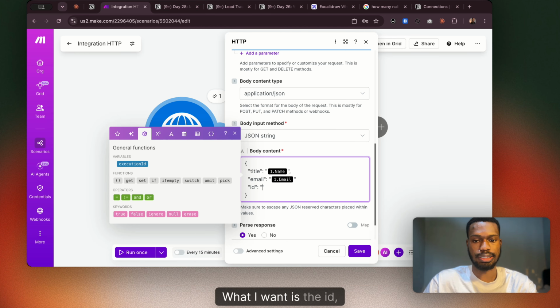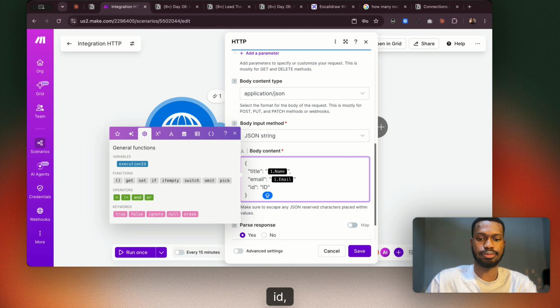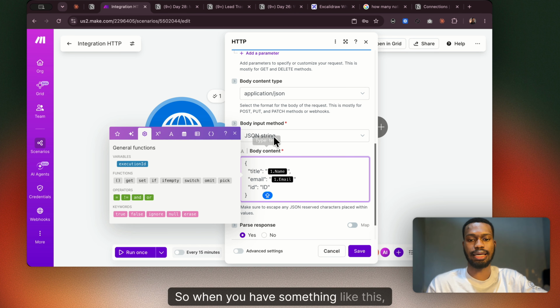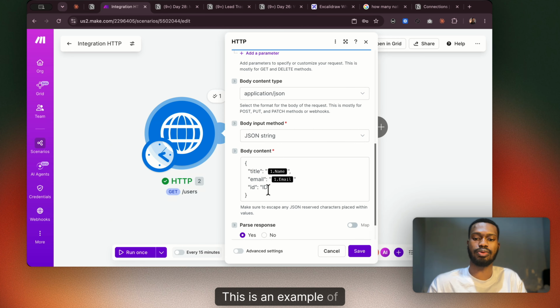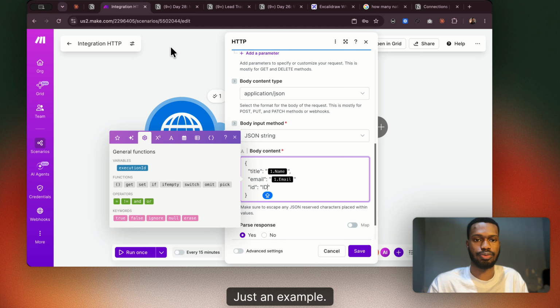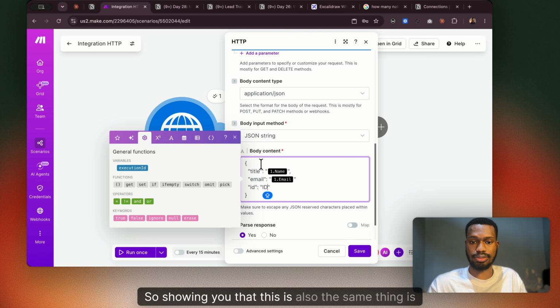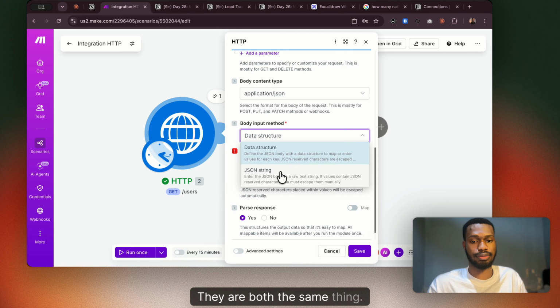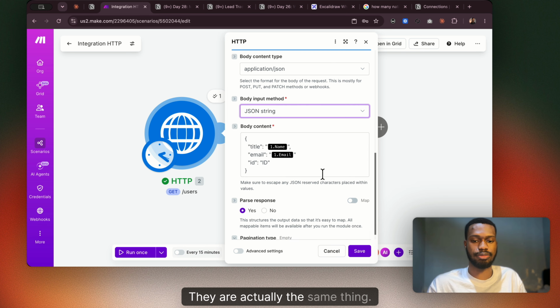What I want is the ID, the first ID. As simple as this, honestly. So this is an example of having a JSON string. Just an example, showing you that this is also the same thing as this. They are both the same thing.